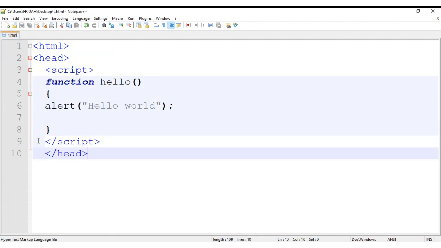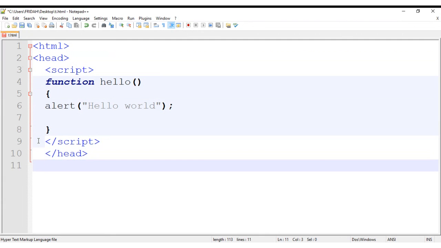Then I have to open my body, because you're supposed to have a button here. You're supposed to have a button that says click me. Once you click the button, you have the message Hello world. So at the bottom, we have the button.